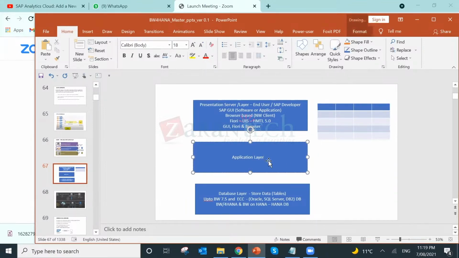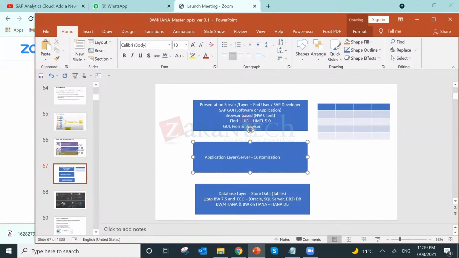So here, the job of the application layer or application server in SAP is to allow businesses to customize the software. It will allow you to do the customization.